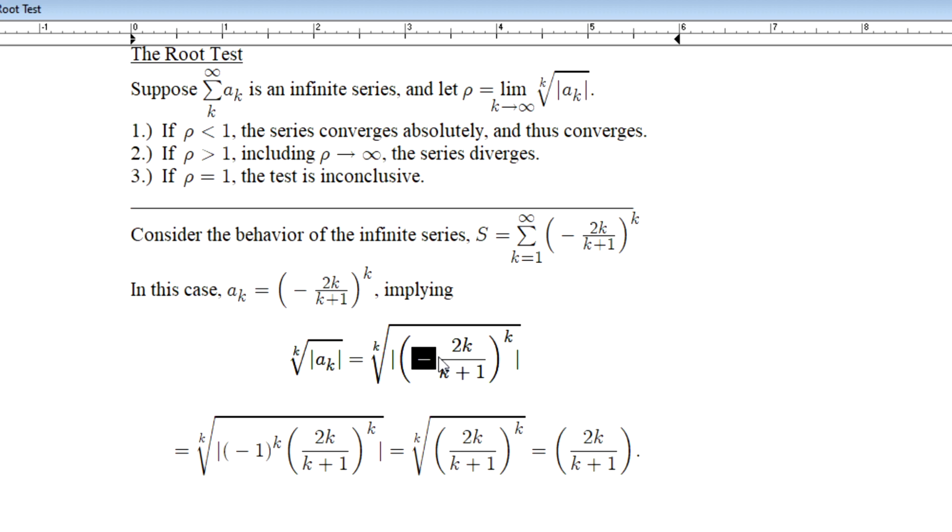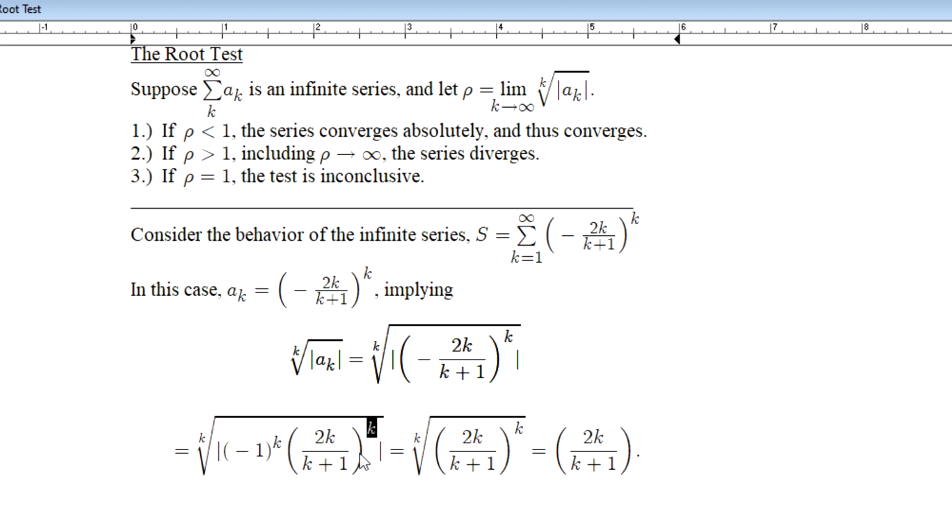This negative is a -1 being multiplied by this ratio 2 times k divided by k plus 1, right? And that -1 here, along with the ratio, is being raised to the power of k. And that power of k will distribute itself across products. So that power of k can distribute itself to the negative out in front and become -1 raised to the kth power. And the quantity 2 times k divided by k plus 1 can have the power of k applied to it also, right? That k will distribute to both those factors, right?